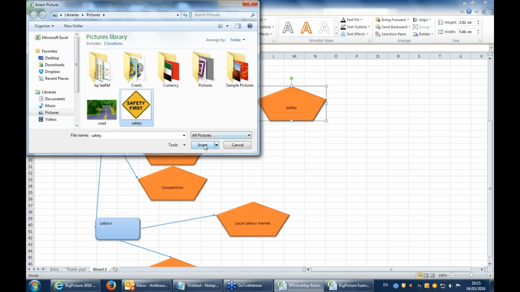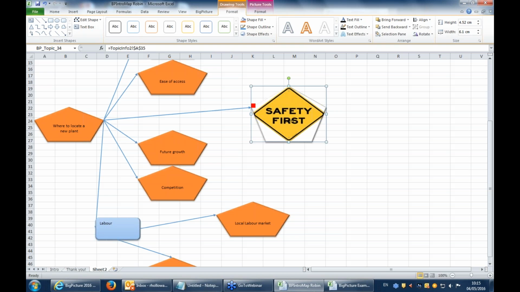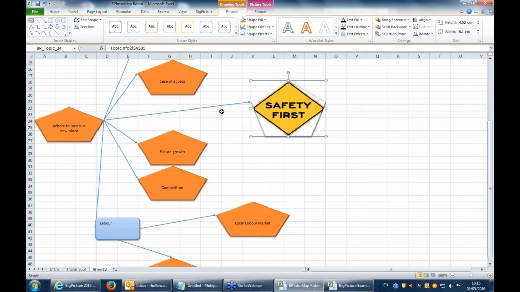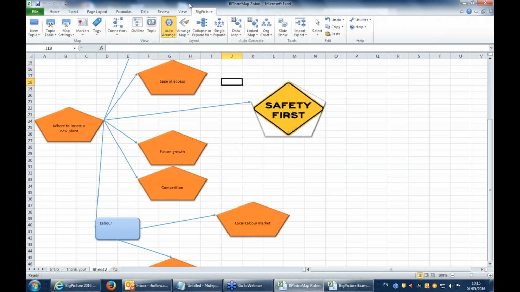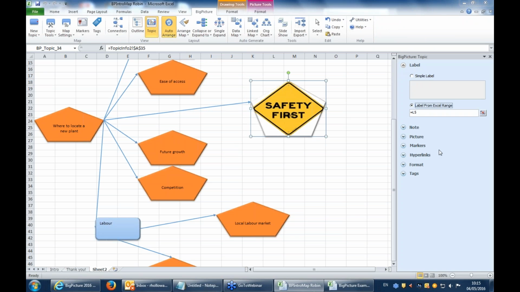So I'm just going to choose this safety first picture. You can see it fills the topic there, and it's just a picture, but it's also got the writing in there, the label that just says safety. We can remove that using this topic pane up at the top. So if we select this topic and we look at the label, you can see it was from L5.